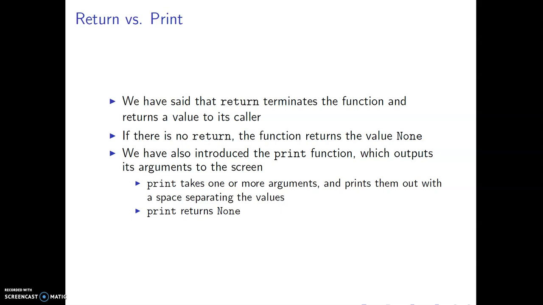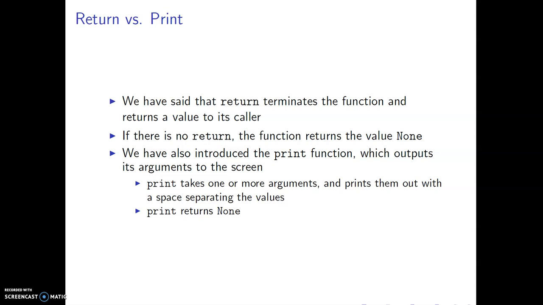So the print function, though, just prints to the screen. It's simple enough. Print can take one argument or more, and it just prints them out with spaces. If you put print at the end of your function, it will not return that value from your function.